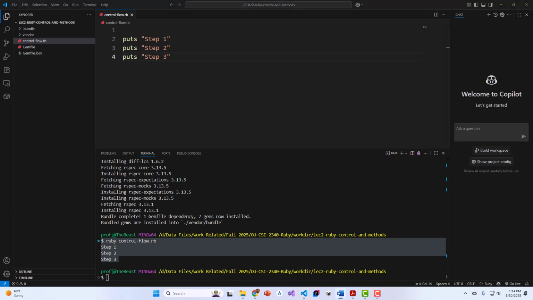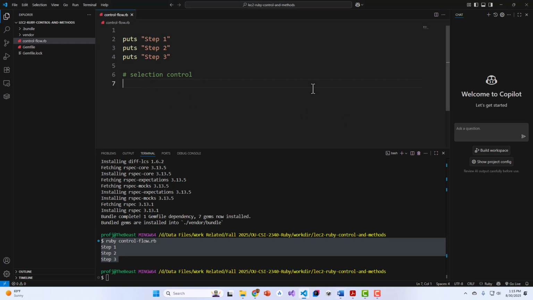Next up is selection. For selection control, which is also called branching or sometimes decision control in different languages and by different authors, the program will choose one path or another based on a condition. So for example, this is a selection control down here.